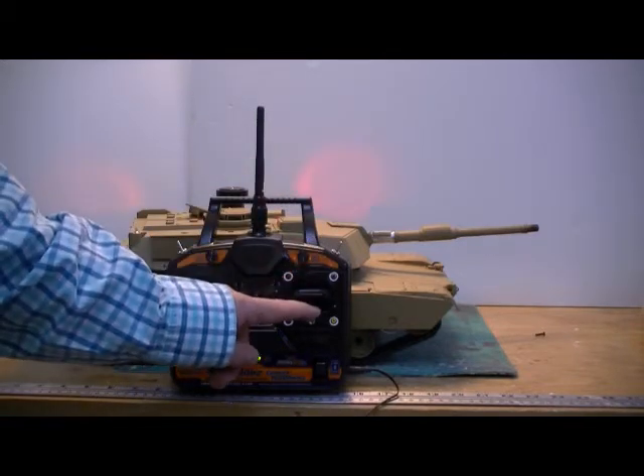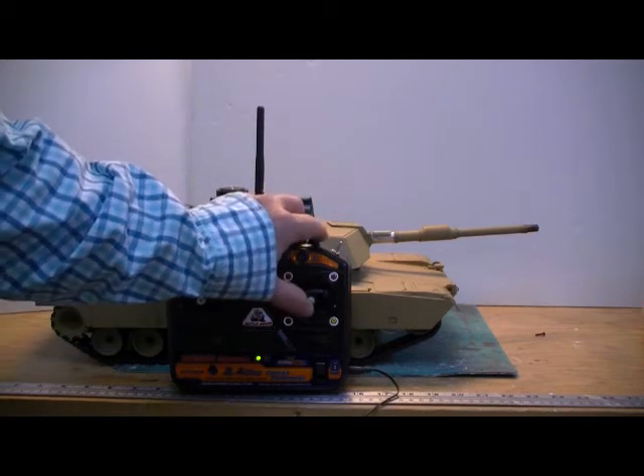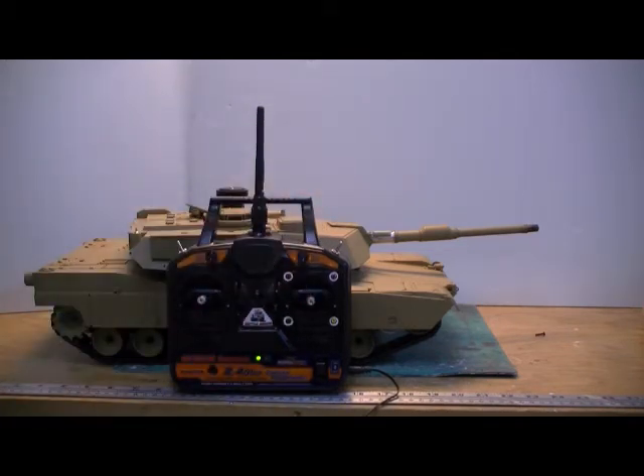To turn momentum off you go full down, it lights up and tells you the momentum is off. I personally like to have momentum on. It gives very light momentum — it stops the jerky reverse and forward. To cancel it you just go backwards on the throttle stick and it negates the momentum so you don't have the tank running away on you. It also smooths out the speed steps on the RX-18 by adding momentum, basically graduating through all of those steps instead of having 16 distinct speeds. That just makes the tank that much nicer to run.